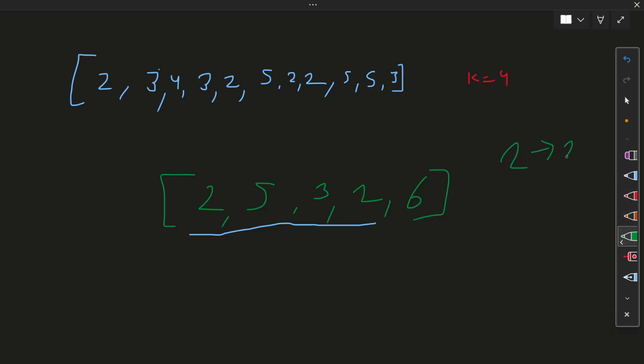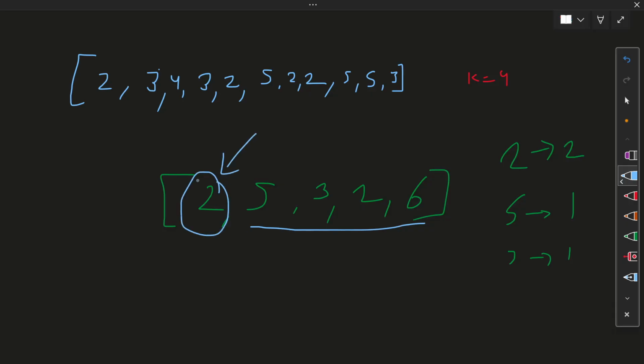For 2 we have frequency 2, meaning 2 occurs two times, and 5 and 3 each occur one time. Next, the window size is 4, so I just need to decrement the frequency of the leaving element and add the current element.